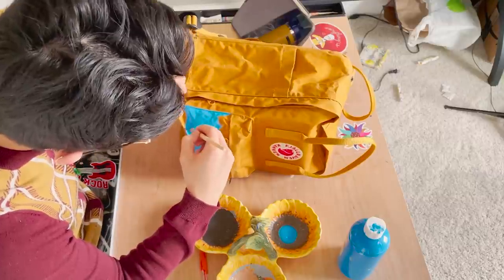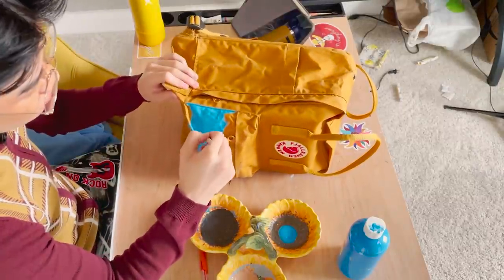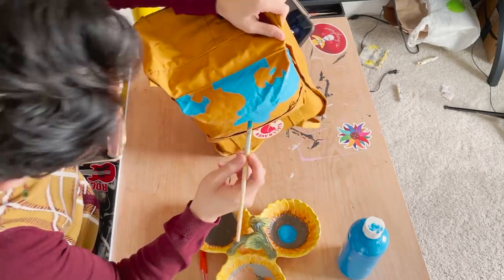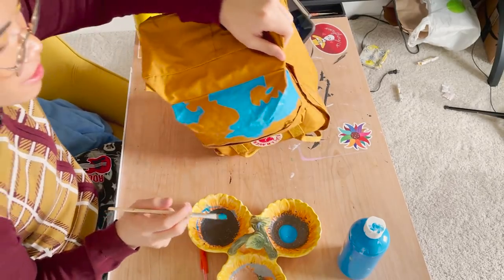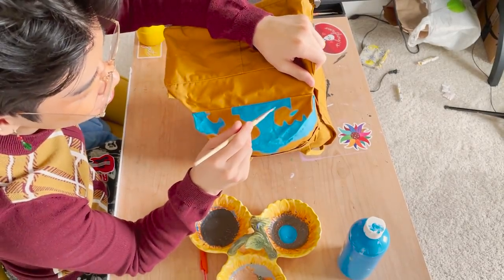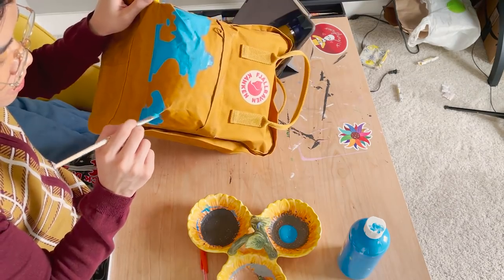I'm really starting to wonder what the fuck is going on here? Why isn't it drying? It's like the paint is just moving around. You see that right there? That's not layering. It's, no, I see it. Once it starts drying, it turns into that shit brown color. Textile medium probably would have helped that.